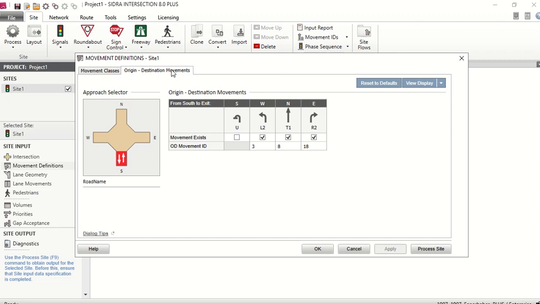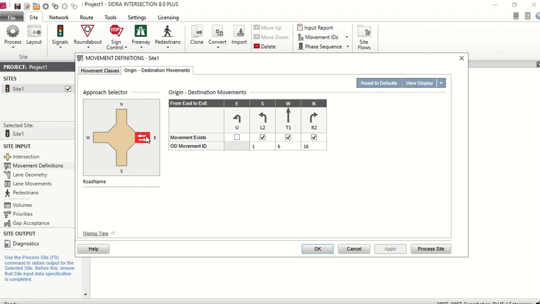Now which side are we talking about? If I want to do it for the other side, I will select it from here and then select the movements. So this is then from the north side. Clear? If I want it from here, it will be from the east side and so on and so forth.